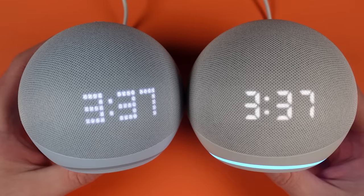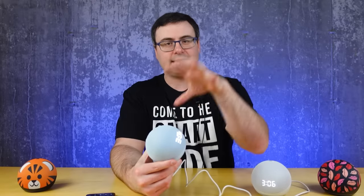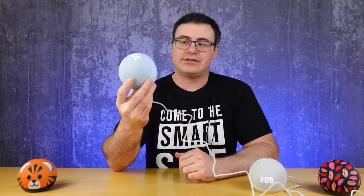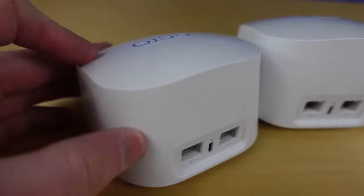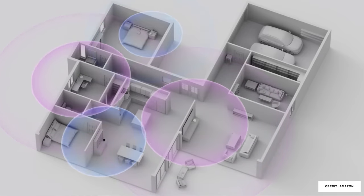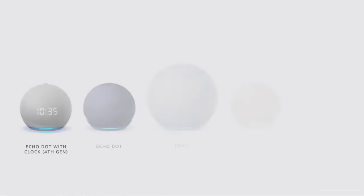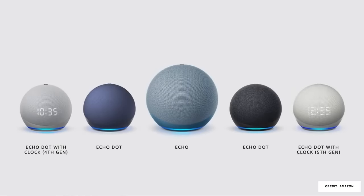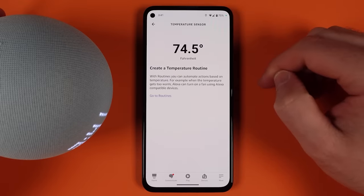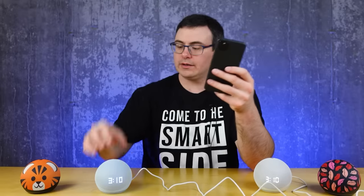In a lot of cases, this is gonna feel a lot more like an Echo fourth generation to you, because of the new features they have, the 50% deeper bass, or more bass put into this. This also has Eero built in. So if you have an existing Eero system, then you're going to be able to extend your Wi-Fi network with an Echo Dot. Now the crazy thing here is all of these Echo Dot fourth generations are gonna be able to do the same thing as well as the Echo fourth generation. So you don't necessarily need to buy it for that specifically. There is an ambient temperature sensor on here, but let's have a listen and see what the difference is.